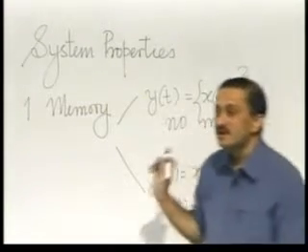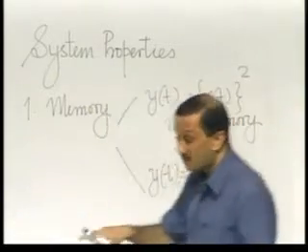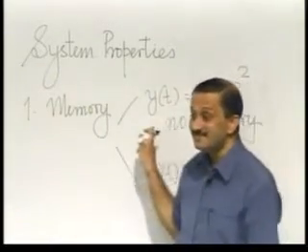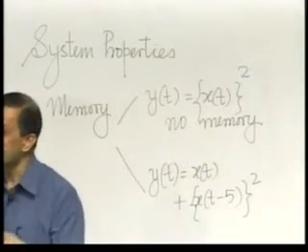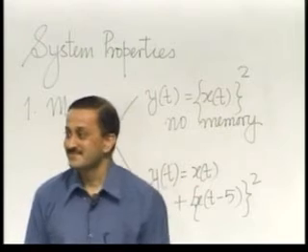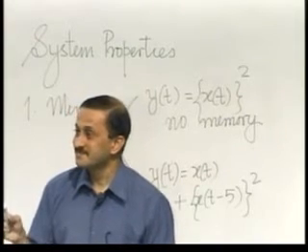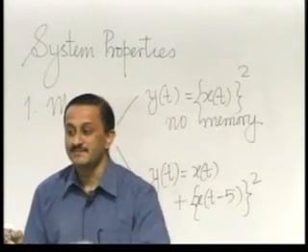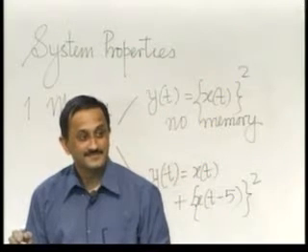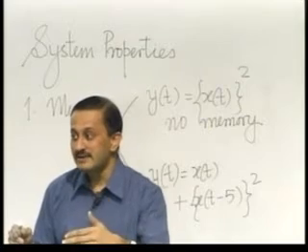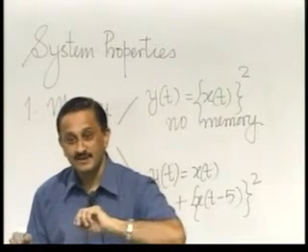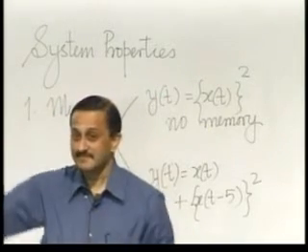So in other words, how do we define a system with memory, or sorry, how do we define a system without memory? Maybe let me ask the class: can we now use this as an example to define a system without memory? Anyone? Can we formulate it in terms of the independent variable? Let me give you a hint. The output at a particular value of the independent variable. Anyone? Yes?